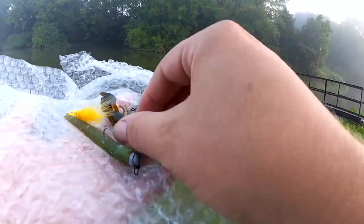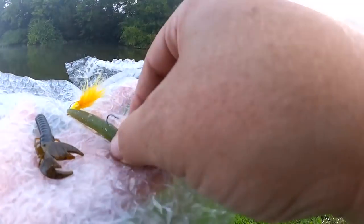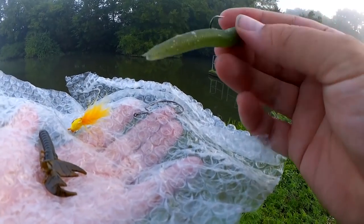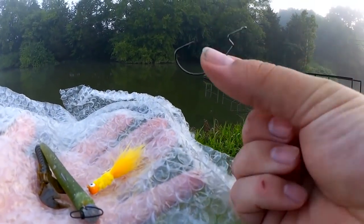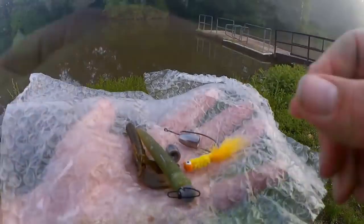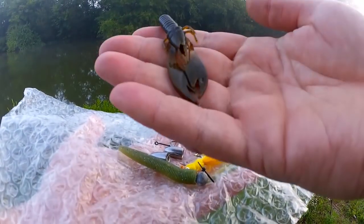All right, we got a small little craw. This looks like a Yum craw. We've got a Ned rig here, half a Senko on a jig head. Got a marabou and an EWG hook.